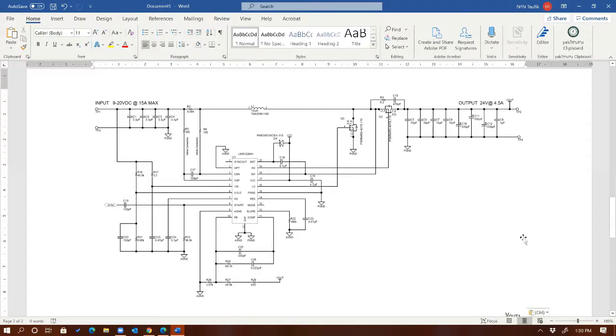And is it synchronous or non-synchronous? Synchronous. Look at the output voltage. It's not low, 24 volts at 4.5 amps, right? But that's high power, maybe almost 100 watts. So output power is high. That's why they made these synchronous boost to make it more efficient. And look at the circuit right there. What do you call this circuit? Snubber? Snubber, yes, very good.